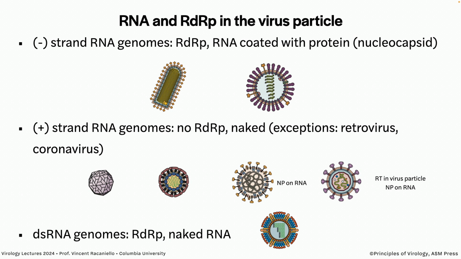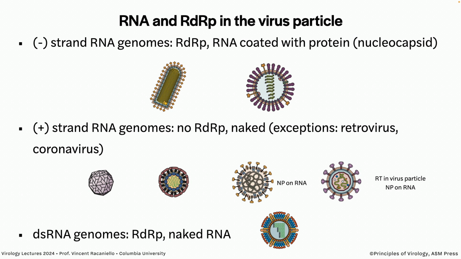So here is the coronavirus, third from the left. The RNA is complexed with protein, so it's a nucleocapsid. Turns out the same with retroviruses. They are also complexed with proteins. They're also a nucleocapsid as well. So in all the other plus strand viruses, the RNA is naked. We're not sure why they're not in these two kinds of viruses. Probably in the coronaviruses, the RNA is so big that protecting it with protein is probably needed.